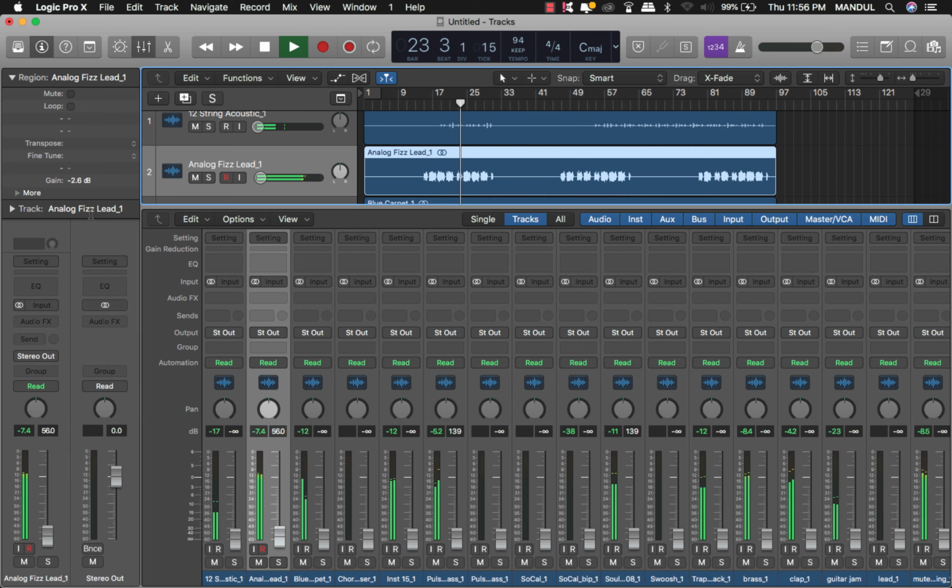Let me take it minus. Now you see minus 10 dB, fine. Good headroom. I have good headroom for mix. Minus 12, good. You see, so I am sure this audio signal is not clipping.